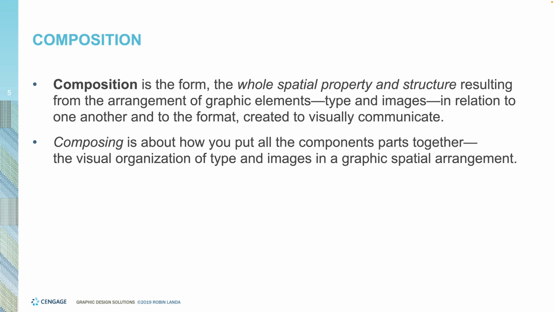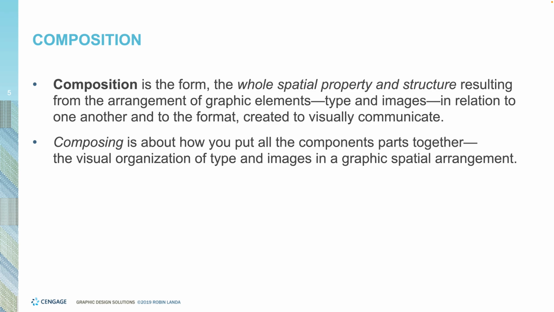So we start looking at composition. This is the form. So we look at the overall spatial properties and structure that you have inside of the design. What we're doing is we're going to build this by how we arrange all of the graphic elements that are inside of it. Remember, when we start talking about graphic elements, we're talking about two things: type and images. So anytime you're designing stuff, we're dealing with type and images. How are you using each of those? What is the relationship of them to one another? And then also, what is the relationship of those objects to the format that you've chosen to present it? Remember, what we're doing here is visually communicating with our intended audience.